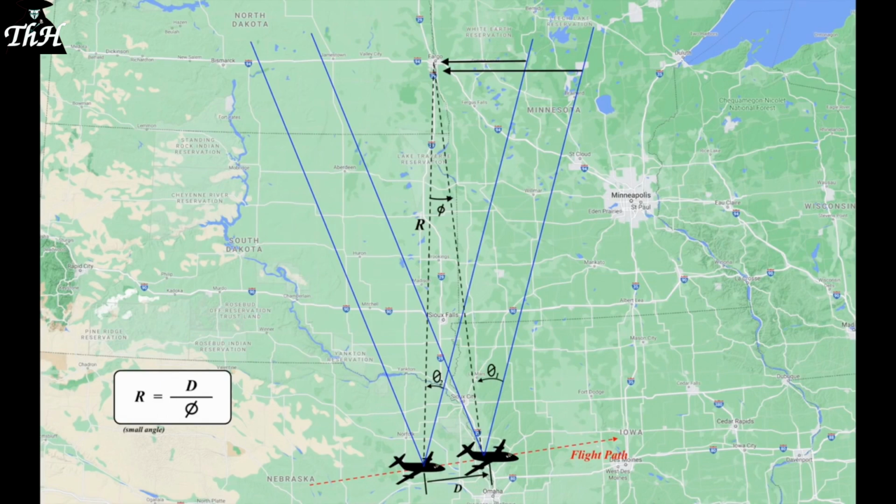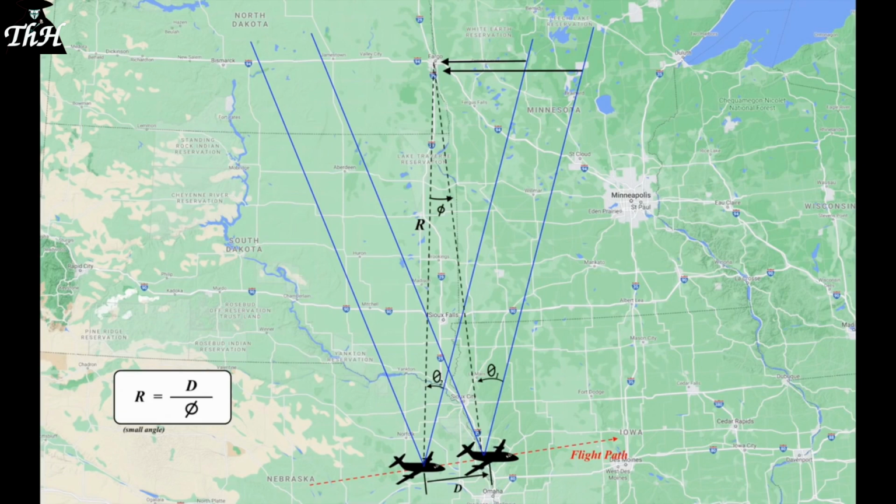Now we can also get the baseline distance d at the bottom, because we know the time difference between the photos and the flight velocity. So we get d, and then knowing the angle phi, which is really theta 1 minus theta 2, okay, we can calculate the range r, and that's a slant range. The next graphic will make that clear.